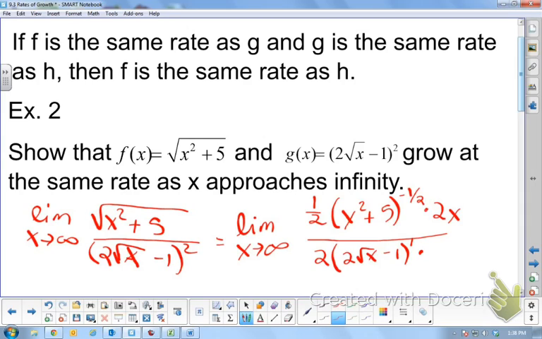The derivative of 2 times square root x is 2 times 1/2 x to the negative 1/2. And why didn't I care about the derivative of minus 1? It's 0, so plus 0 doesn't change anything. 2 times 1/2, could we use that as 1? Yes, you could. We could get rid of that and just leave it as 1. So now that we look at it, what's going to cancel? That's what we usually bank on with L'Hopital's rule, is something's going to cancel.